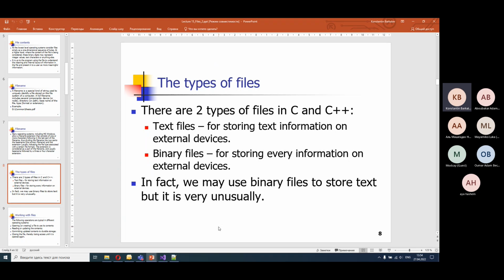Well, but from the point of view of C and C++, all the files can be divided into two groups: text files, the files for storing text information, and binary files, the files for storing any type of information. In fact, we may use binary files to store text, but it's unusual.